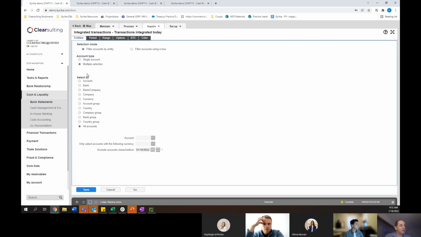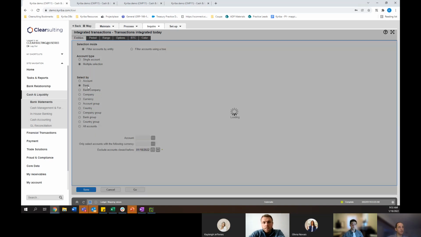And then we have an option of how we want to select our entities. So you can see here we selected all accounts, just as Josh said. If we want to build a different template called Bank of America accounts, which box would we select? Bank. Cool.